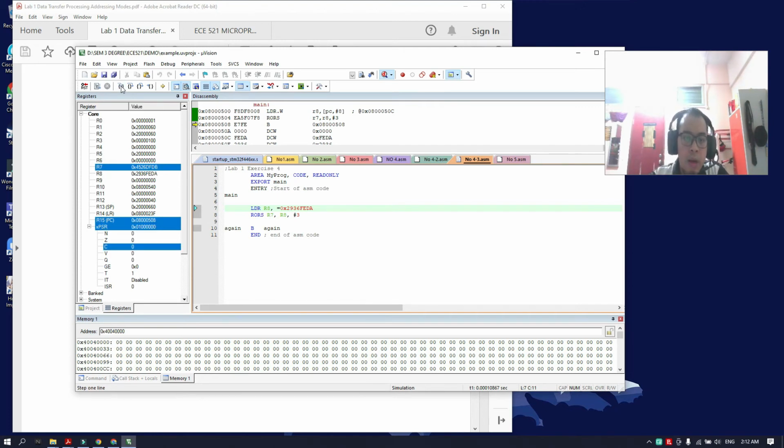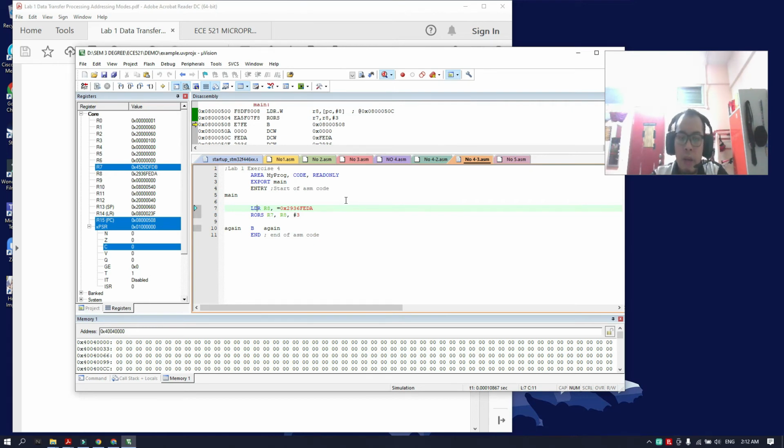instruction of RORS, which is rotate right shifting, where the process shifts the value of the register to the right, but at the same time the value from the LSB after the shifting will be inserted back into the MSB part.